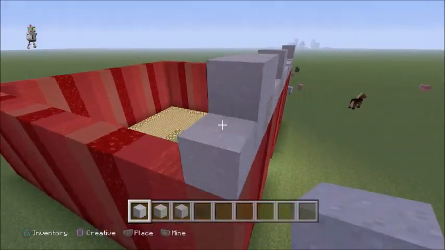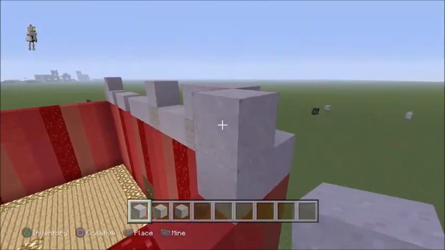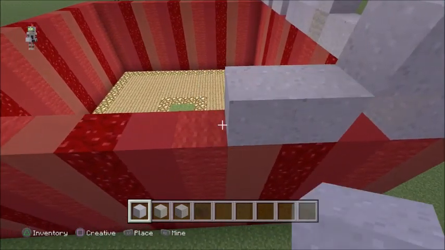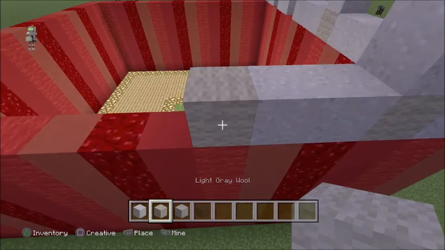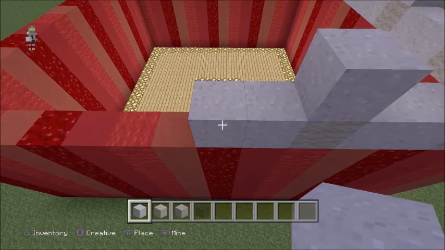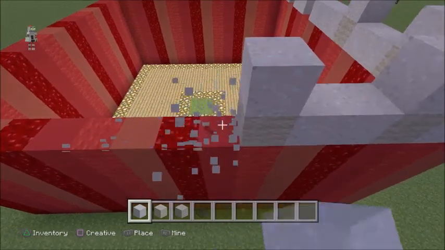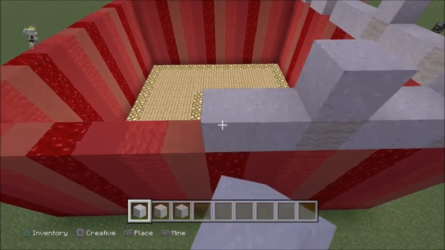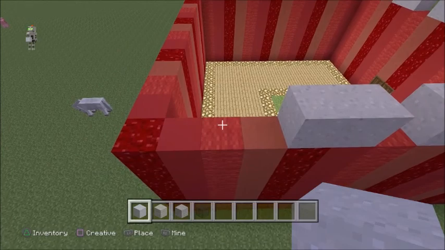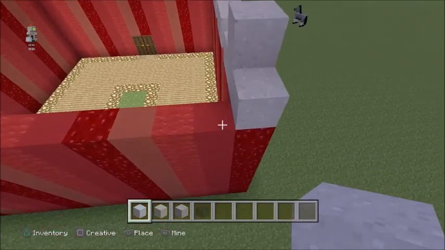Go to the left side, and using the existing clay, you want to go 1 to the left, up 1, 1 to the left. Leave the gap underneath, 2 to the left. Place a light grey on either side. Go up 1 with the clay. Go back down, 3 across. Leave a gap, 2 across. Leave a gap, 3 across, 1 in the middle.